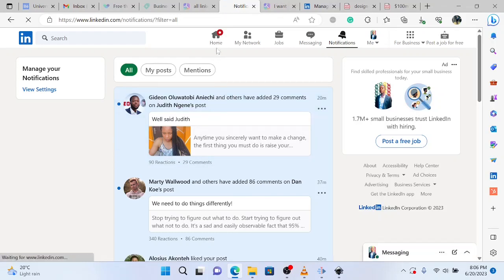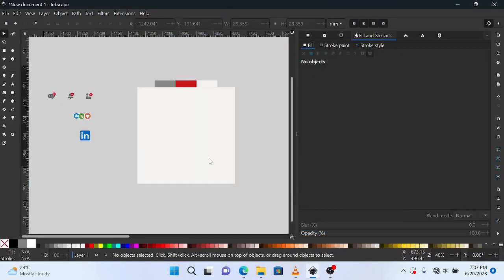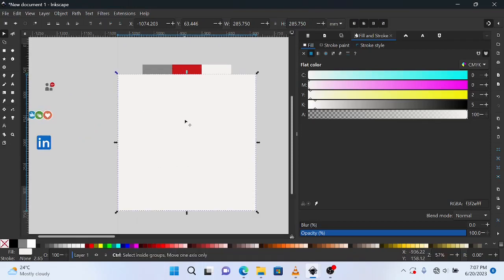With that said, let's get into the designing of this social media post. Okay, so to get designing, I'm going to have a blank canvas here, and as you can see, I already have my icons ready, so I won't need to go through all of that again. So the first thing you'd want to do is click on the box and duplicate it, and then press shift and control and pull it in to reduce it from all the sides, make it equal.